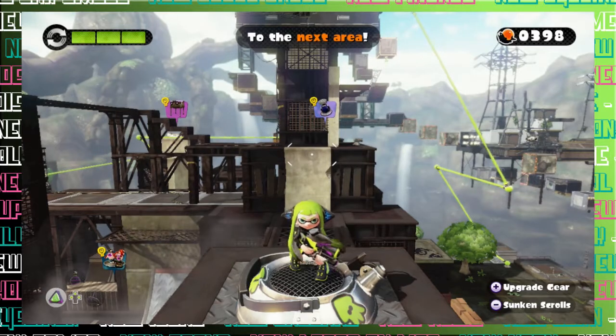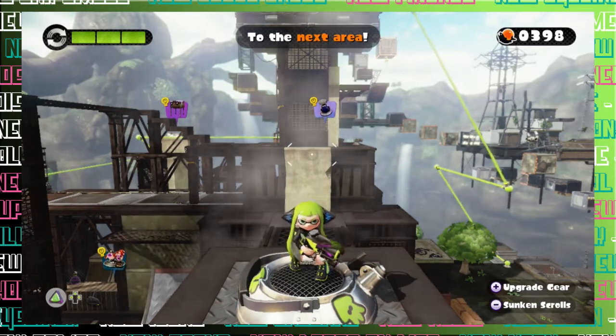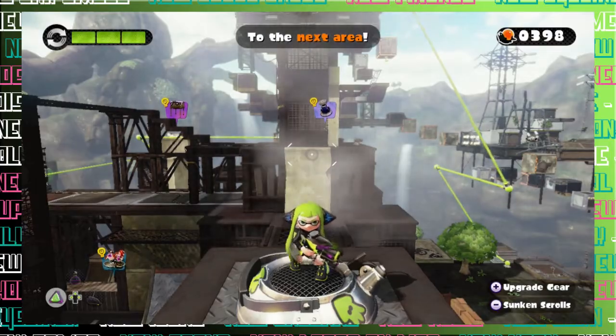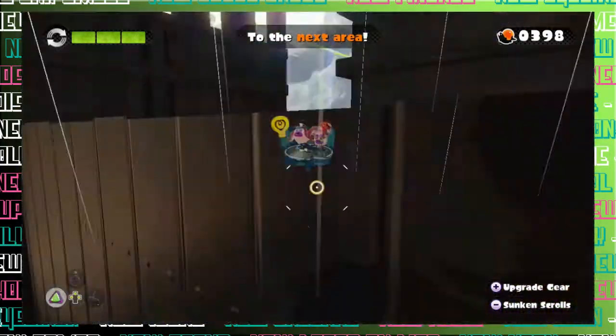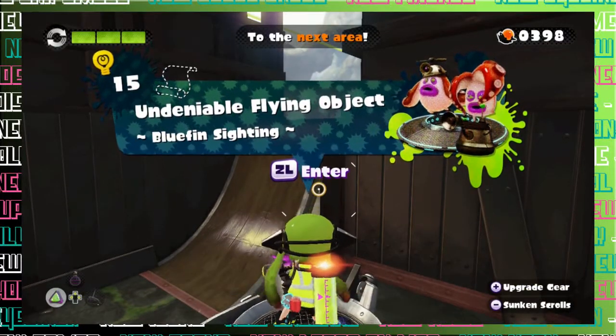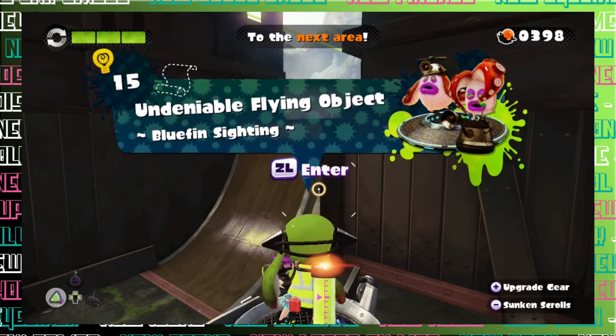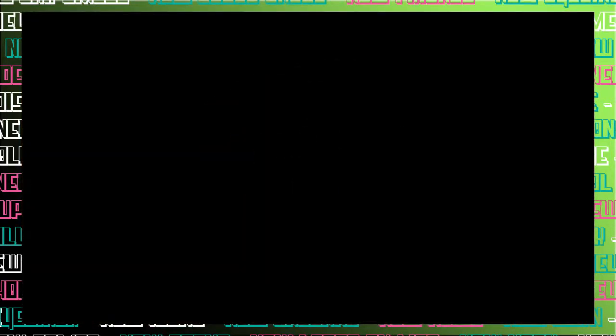Okay. And also, you can't see this on here, but if you press and tap, you can see what level number. So, the next one I'm going to do is level 15, Undeniable Flying Object, Bluefin Sighting. Oh, I remember this level.